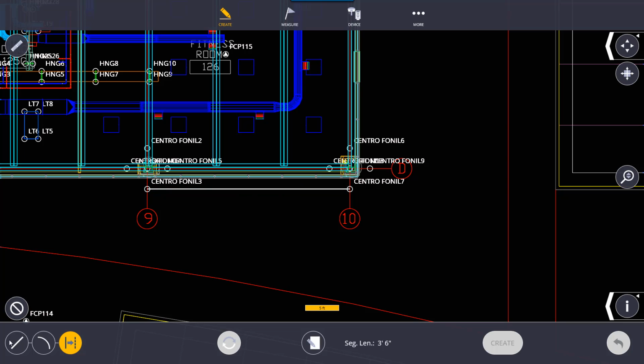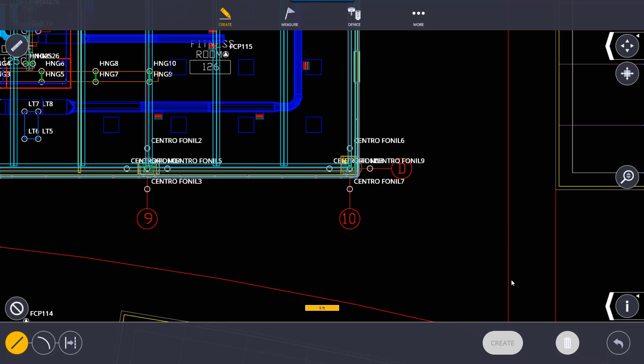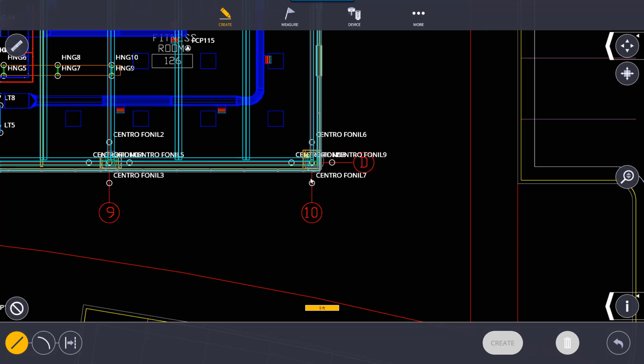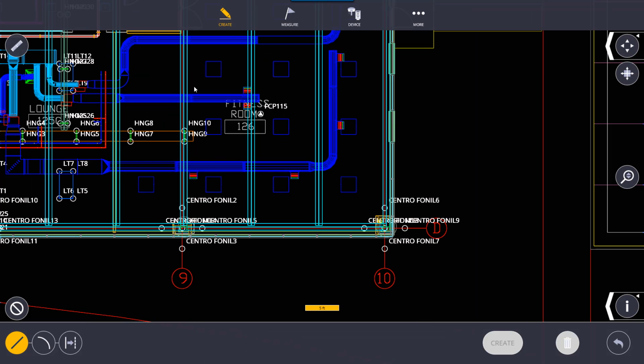Okay, I'm going to go ahead and clear my selection, and I'm actually going to delete this line. So in line work, you can actually select lines and delete them as well. Note that you can only delete line segments that you've created, so I can't delete, for example, my grid lines or anything from here that's given to me in my model. You can only delete lines that you have created.